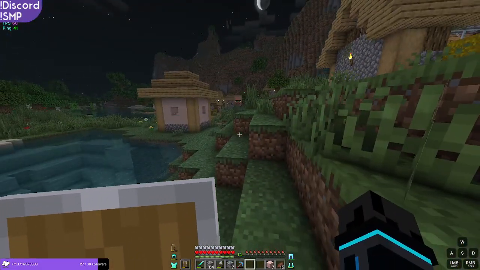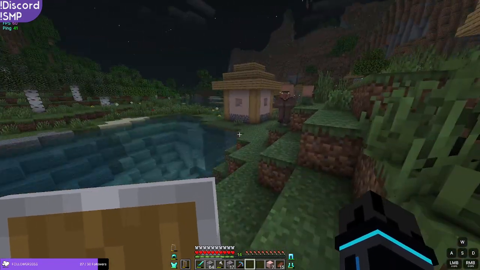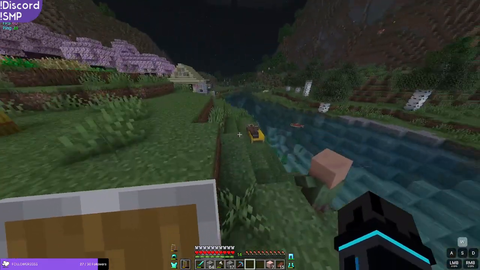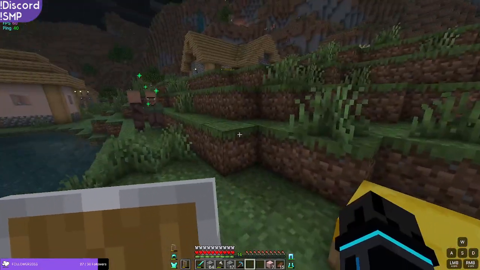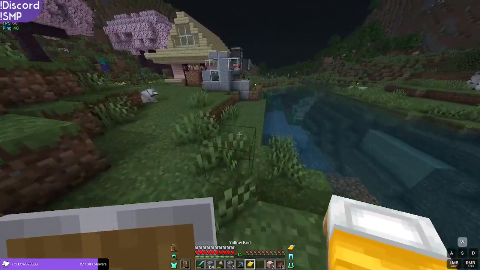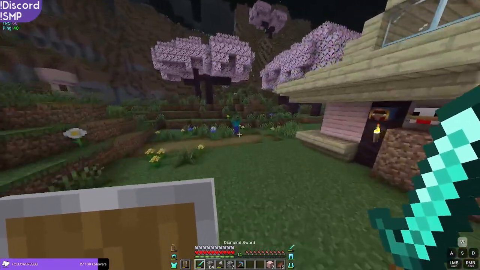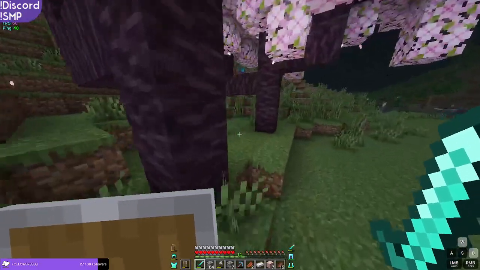Zombies are gonna spawn and creepers. My main worry is a creeper, and creepers gonna spawn, and it's all gonna be over. Is he trying to swim up there to get a bed? There are zombies! Kill the zombie. This is bad. I need to light this area up and spawn creepers as well.